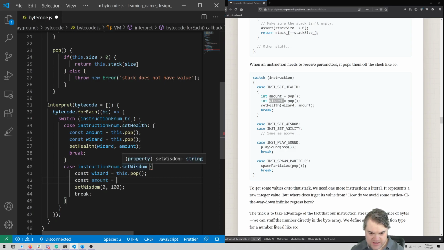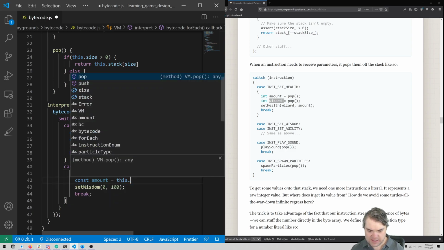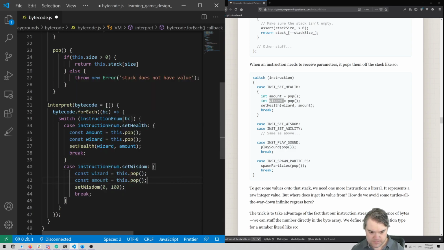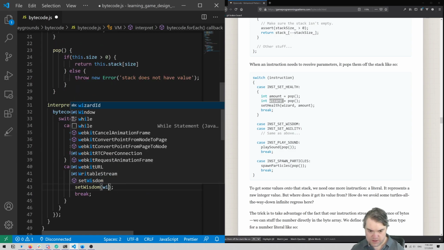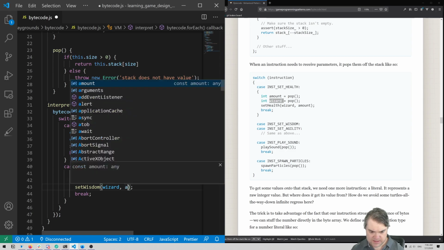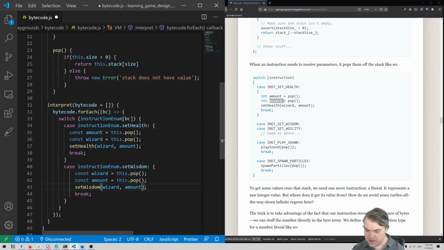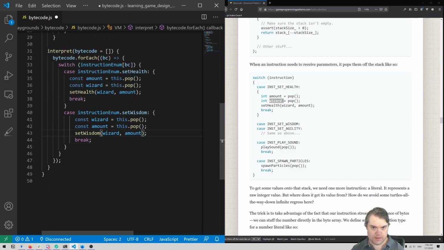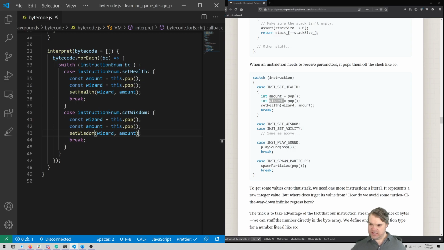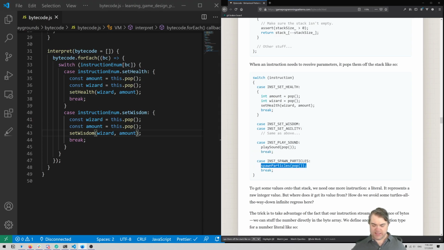Oh, because I forgot the colon like that. Okay, then this dot pop, and now you can have wizard and amount. Okay, that makes sense. In these place sounds, it's just the sound ID coming off, the particle ID coming off. Okay, that makes sense.